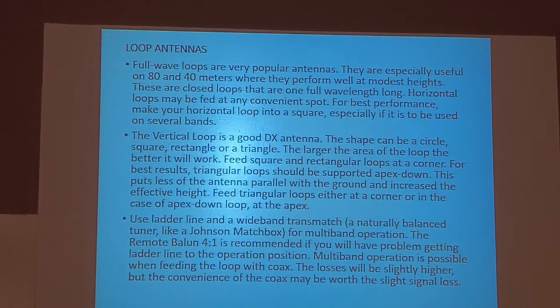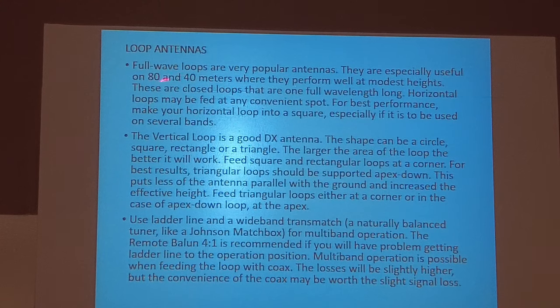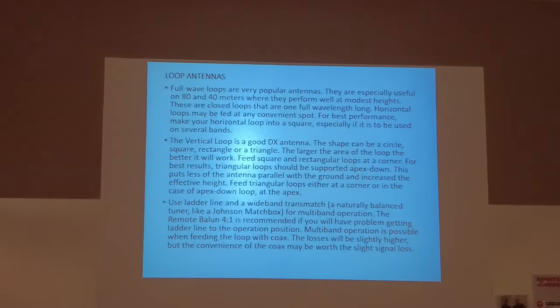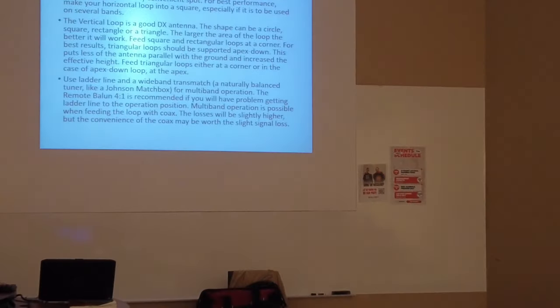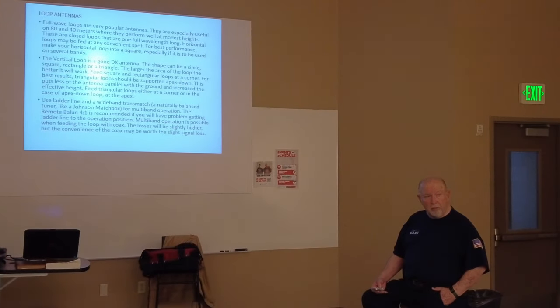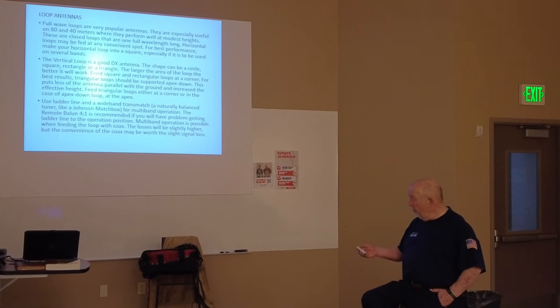And most of the horizontal loops will work on 40 and 80, because dipole antennas and stuff like that are very large. A lot of times in a person's yard, you can put up a couple of masts and make a square one, or rectangular one, horizontal loop. A whole lot easier than running a 180 foot inverted V.